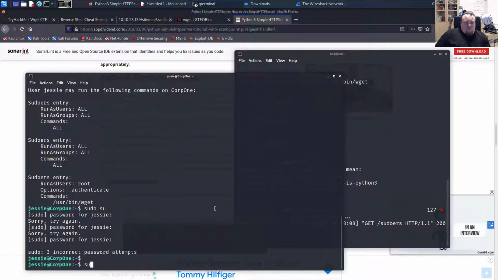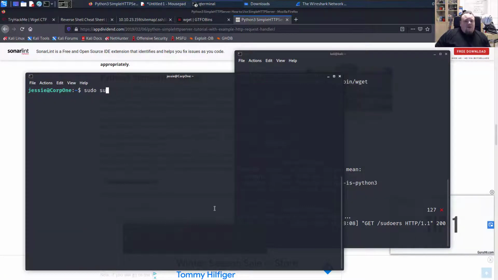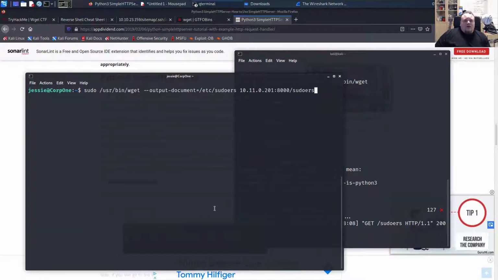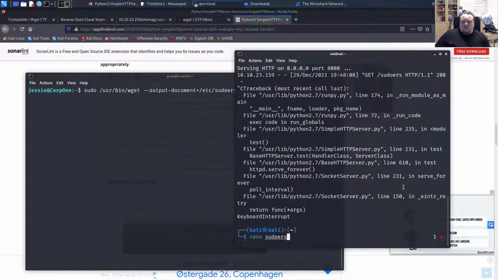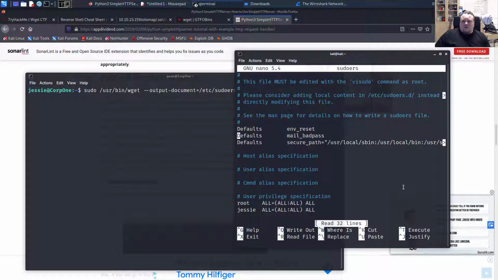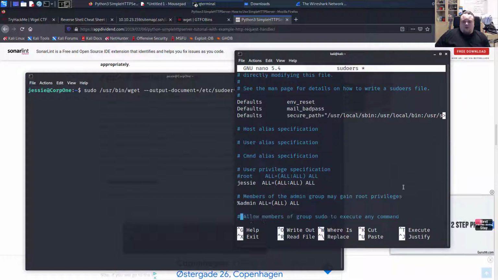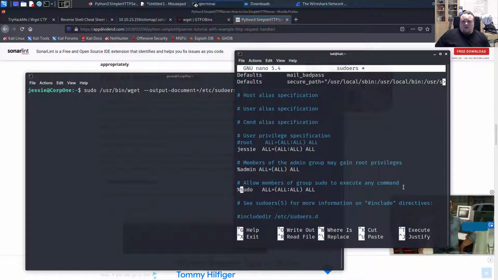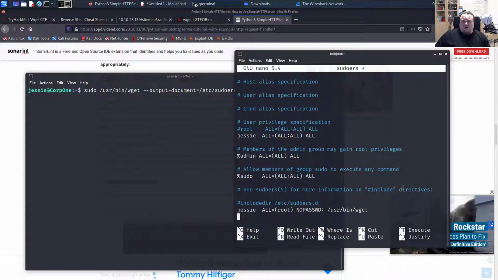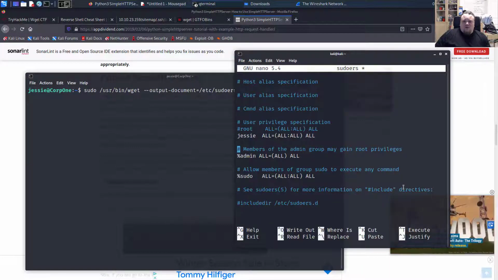Okay. Let's just make this a bit more simple then. Let's go ahead and stop that server. Go into sudoers and then go on with that, and then let's just remove all of this.